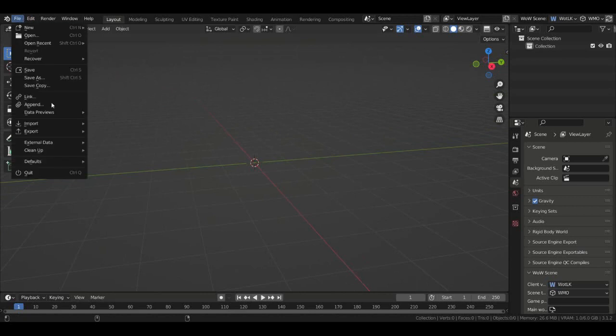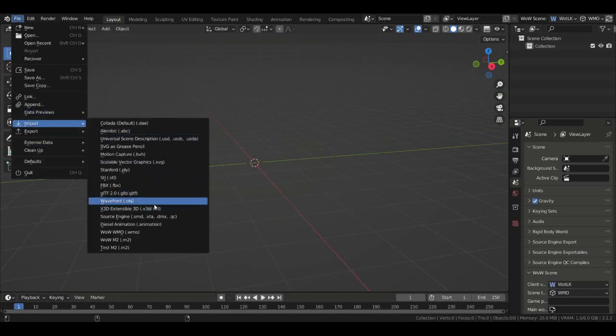So let me go ahead and start getting our model set up here. I'm just going to import my objects, get the texture set up. I'm going to do my shaders in Blender just to make sure I can see everything properly.